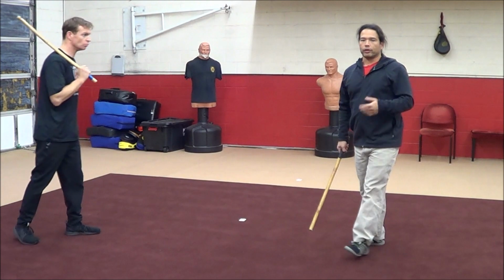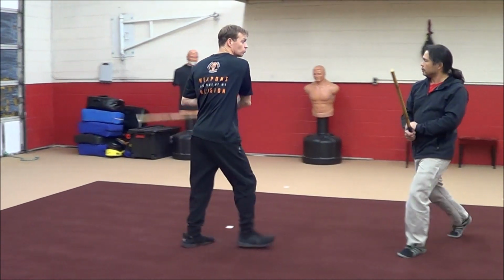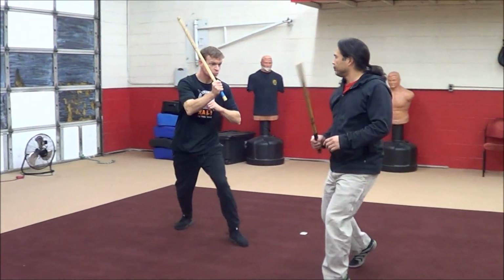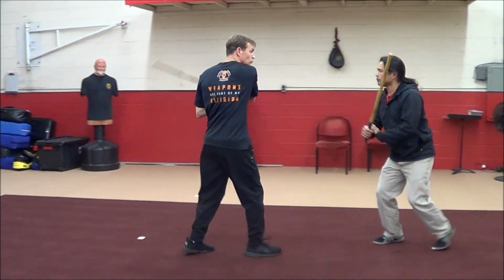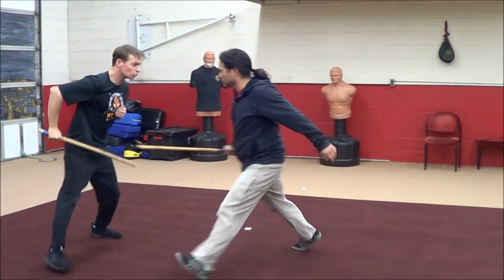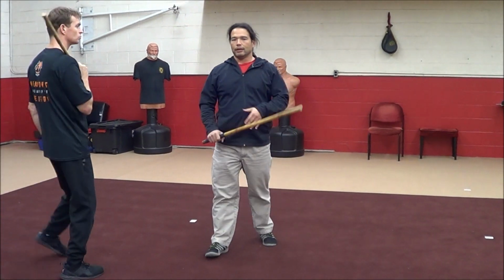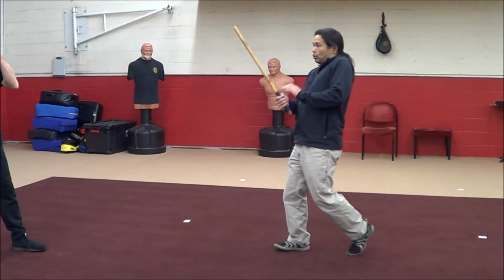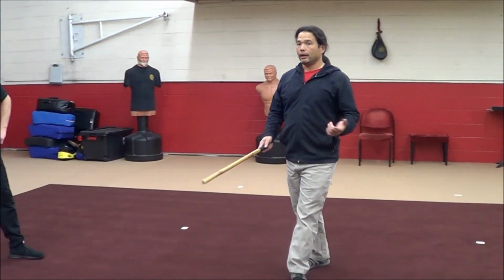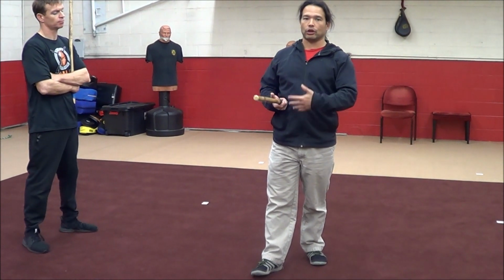And we can do this back and forth. And so we'll now do back and forth for what we did before. Okay? Again, it doesn't have to be every two. That's a simplification. Move back and forth, get used to being able to cover yourself and then move out of the way on the retreat. Again, the thrust is only as a tell or a trigger to tell you when you should go.